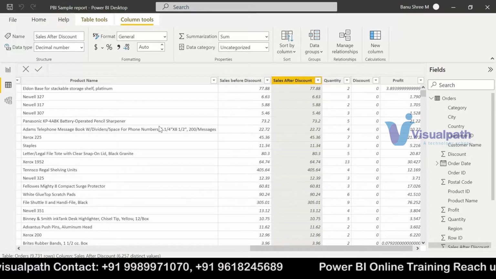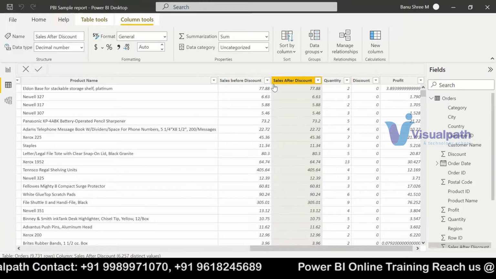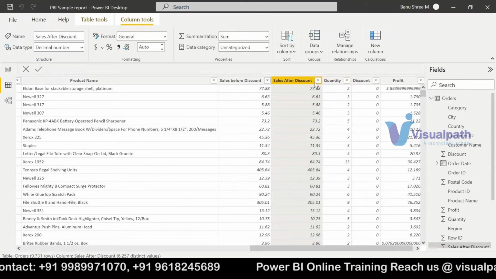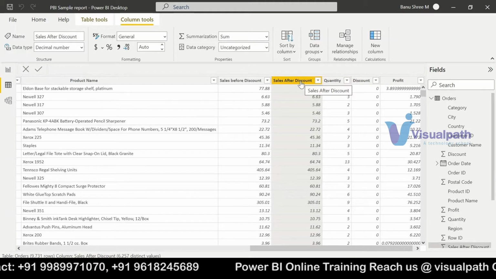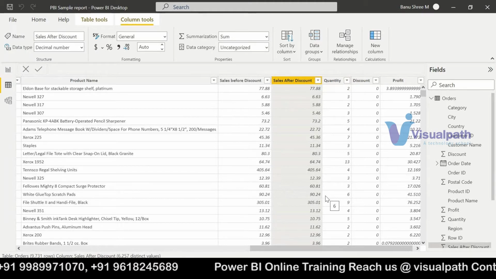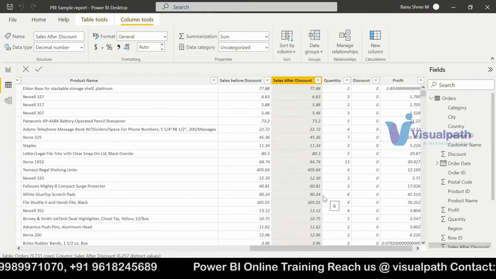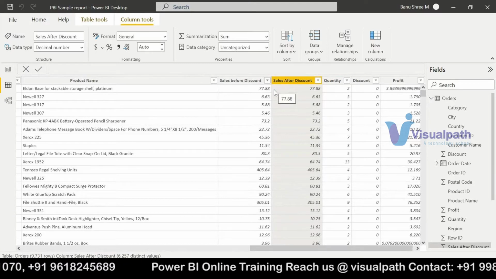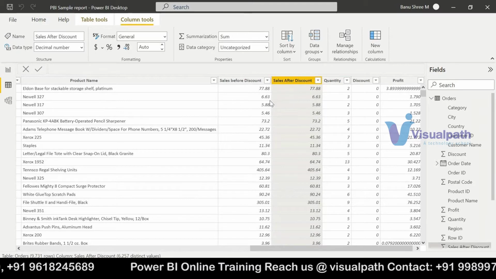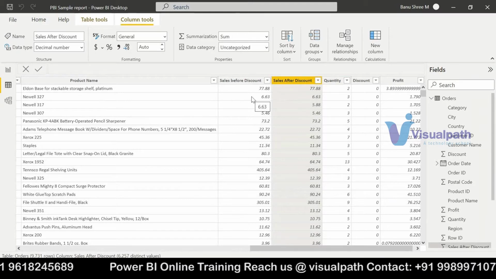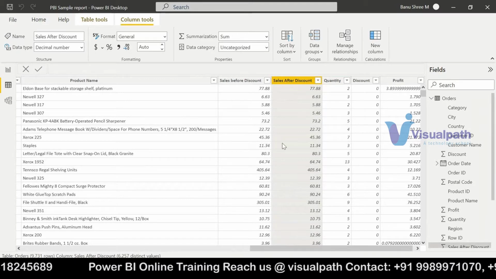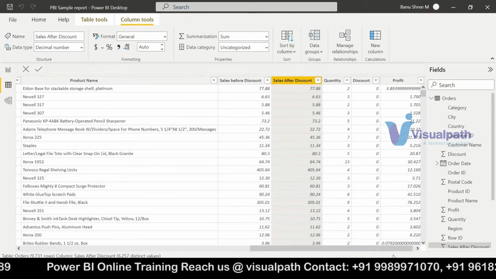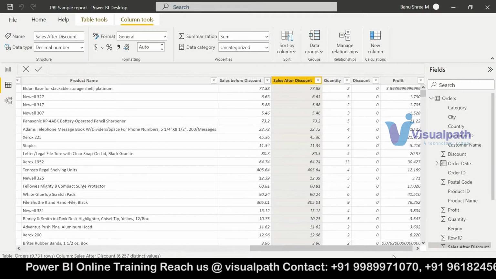So how do you usually do it? You have to write some DAX, or some functions. Or let's take Excel, this data is open in your Excel. Okay, I hope many of you are aware of Excel. It is also a Microsoft tool that you can use. So you will be opening your data in Excel, and you just click on the column, and at the end it will show the sum result in Excel, correct? But do you present it the same way to your user?